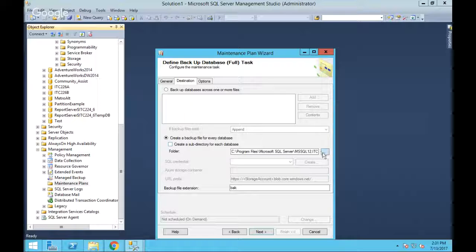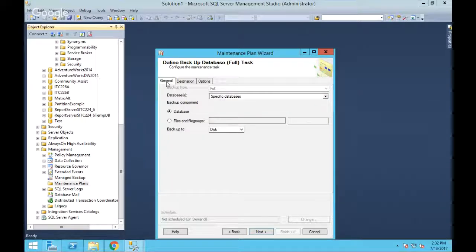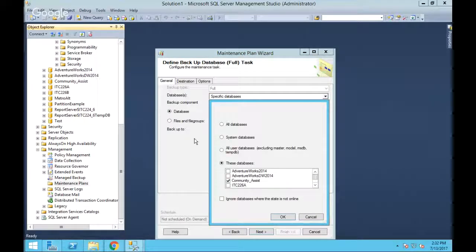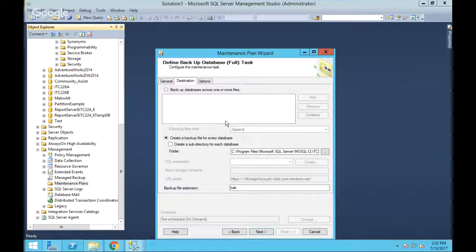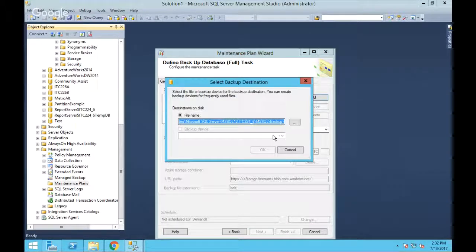So it's back up to database, the specific database I need to do, yeah, it's Community Assist. It's a full, back up to disk. Destination is across one or more files, and then add.